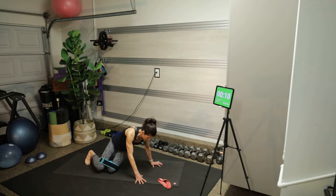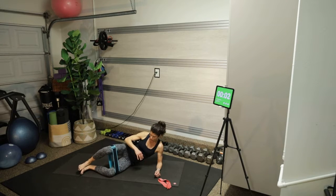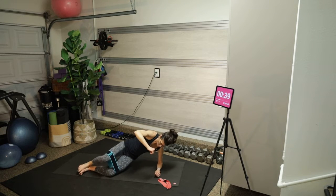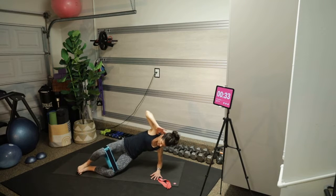Okay, I'm going to lie down on my left side, and I'm going to continue working the right leg. We're going to come into clamshells. So knees bent 90 degrees, and we're going to press up against the band with the right leg. You can advance it by coming up onto your forearm. You can bring that right hand behind your head.